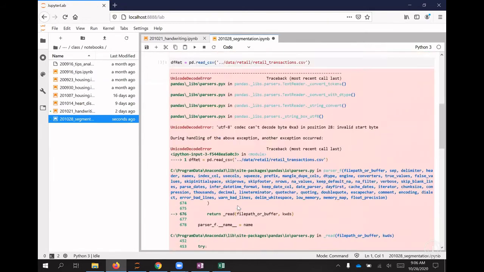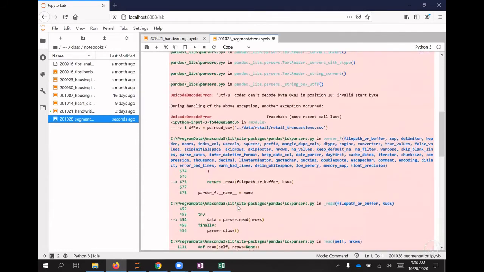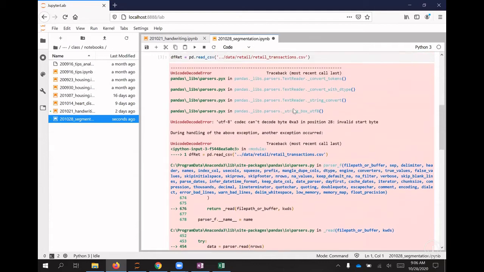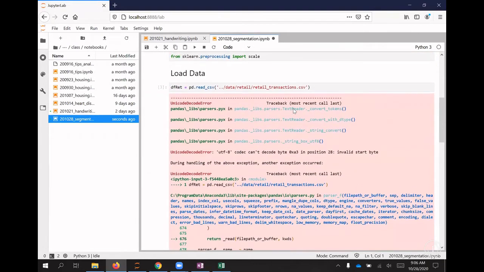So this is a file read issue. My guess is that there are some characters in the data set that it can't read. Sometimes when you're dealing with data files, they might have special characters in them, which is not typical, but we can't control the data in some cases, especially if it's free form text or some type of product name. So let's go ahead and see if we can find a solution to this.